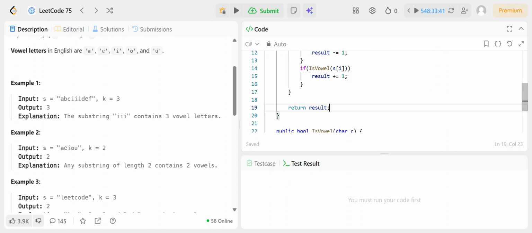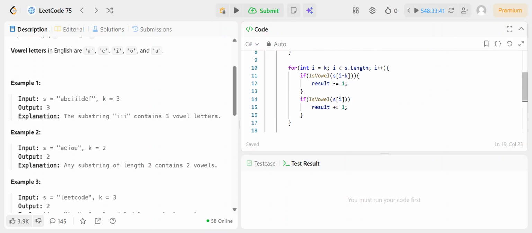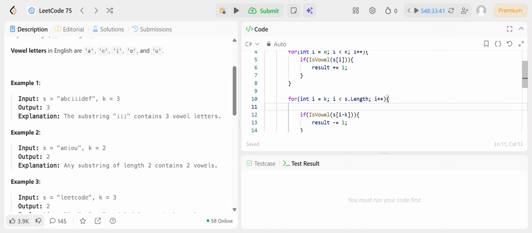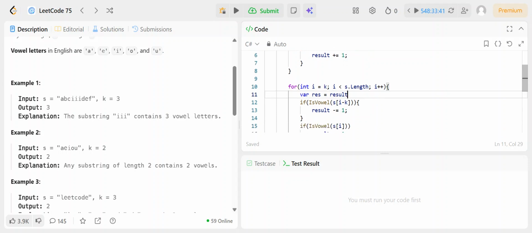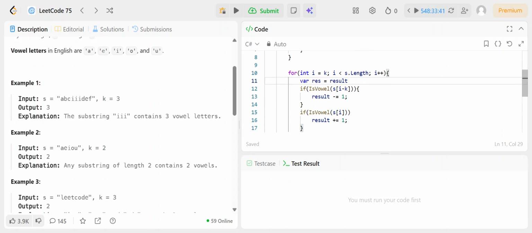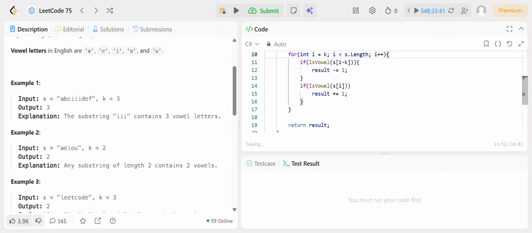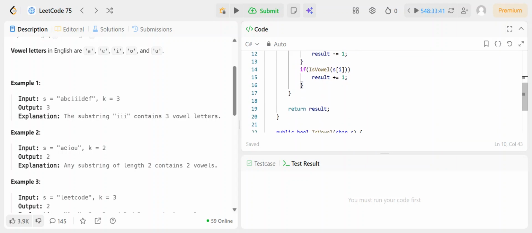Okay, so this is not the correct one. So the problem here is, we need to store our maximum result. So where can we store our maximum result? That is the problem here.